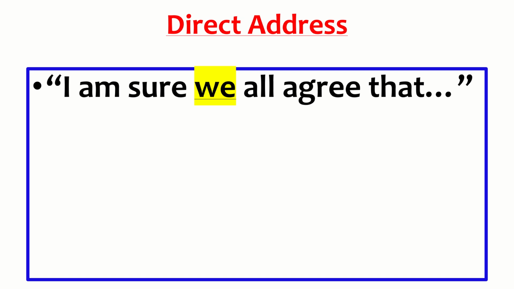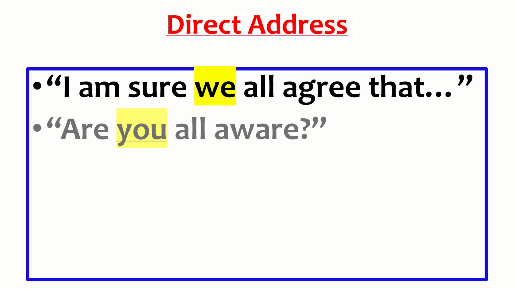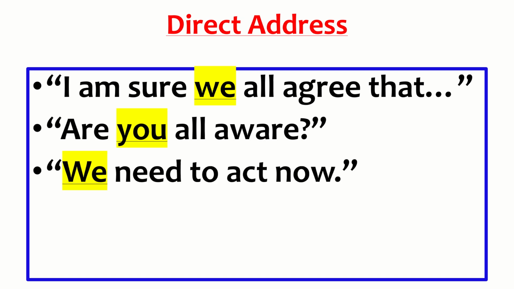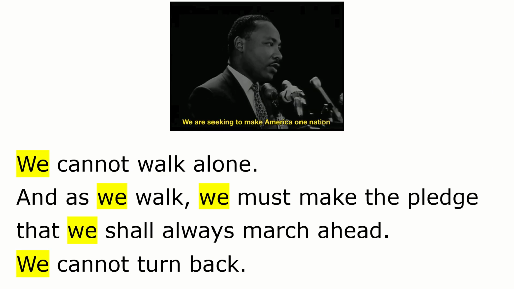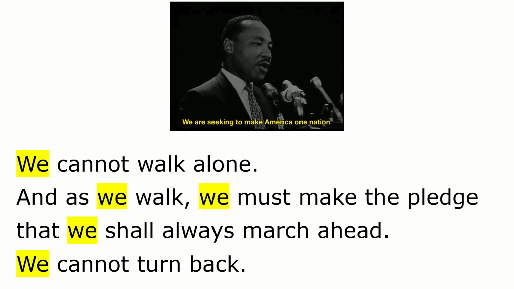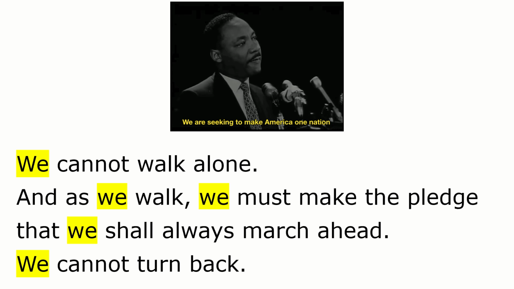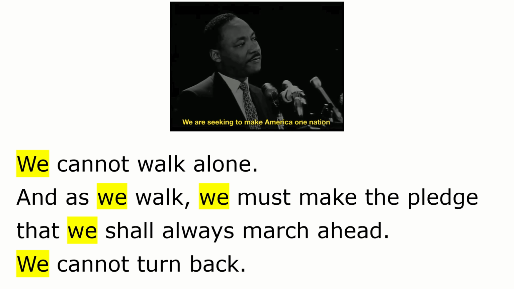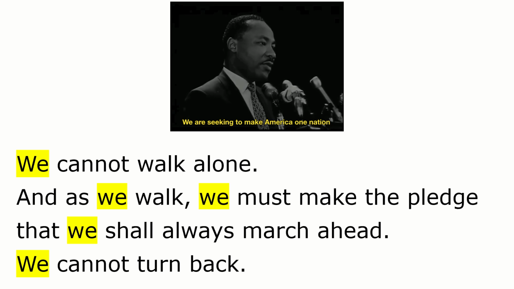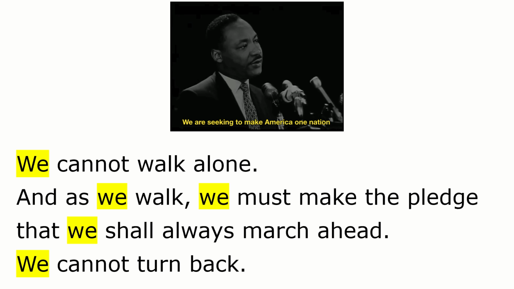So examples of direct address: I'm sure we would all agree. Are you all aware? We need to act now. So I would at least try and do a few of these in each of your central paragraphs. Again, I'm sure you've looked at Martin Luther King's speeches at school, but if you look at this, I've highlighted where he used we. It's not just him speaking. We, almost as a nation, as a country, we're all in it together.